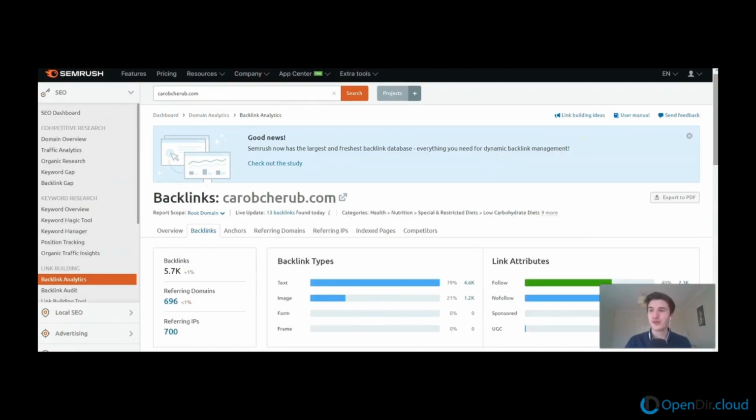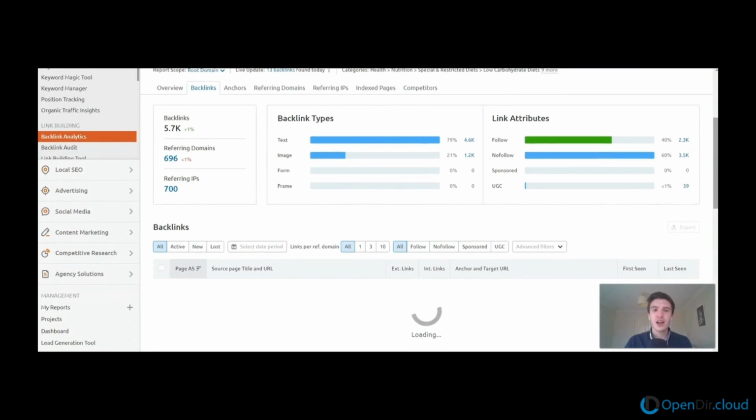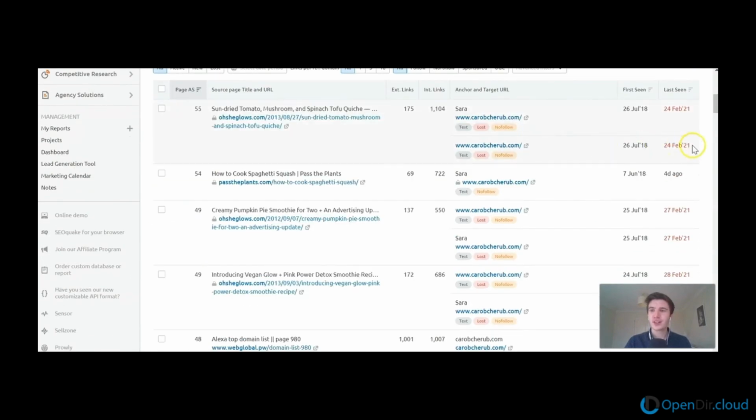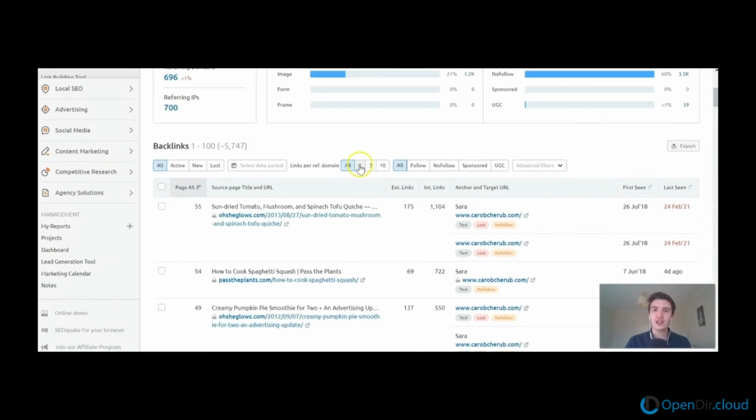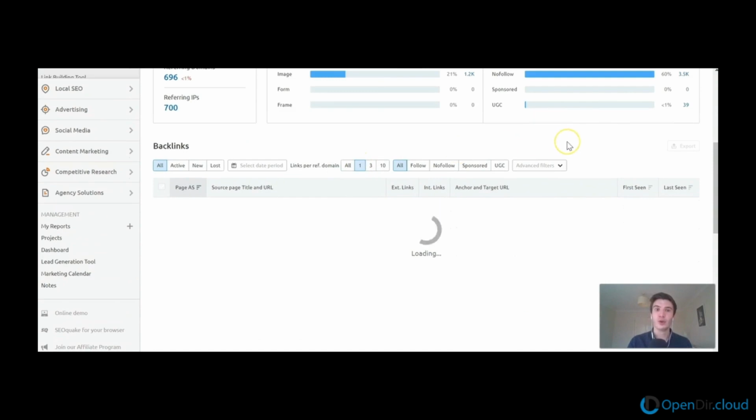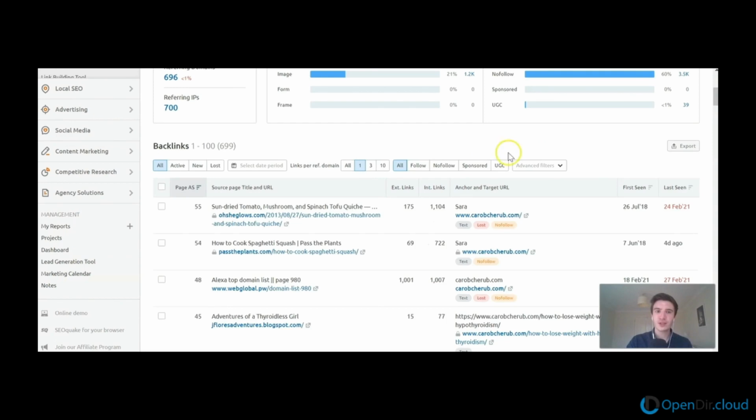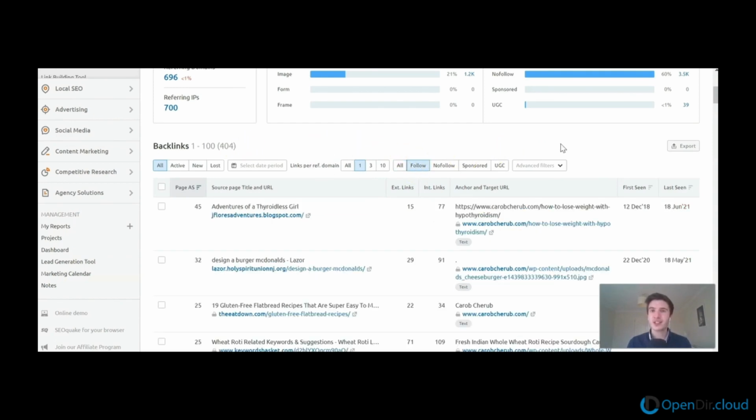Like we did in one of the previous videos. If I then go down to here, I'm just wanting to look at the total number of referring domains, which it said was above the number we were looking for. And this will tell us a bit more information about these referring domains. So yeah, 699, comfortably above 50. And even when we take out the nofollow links, we still see these follow links comfortably above 50, just over 400. So that's all looking good.